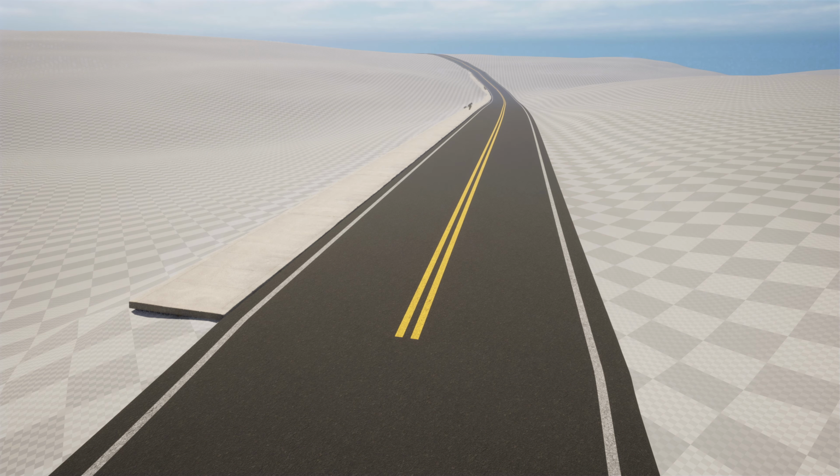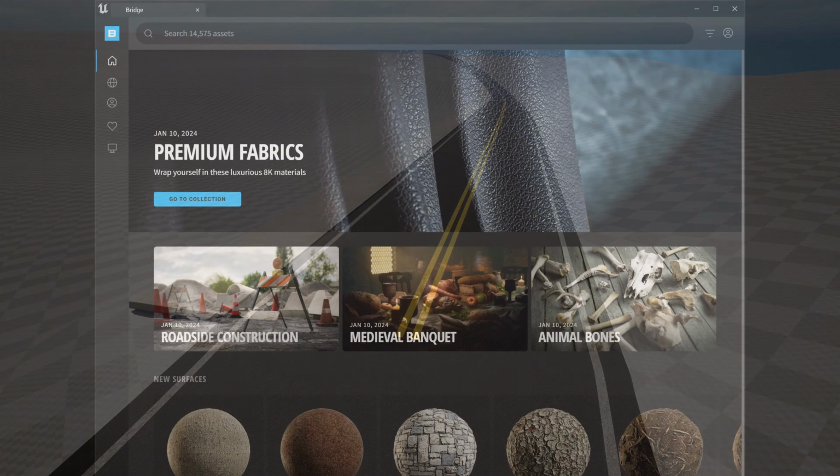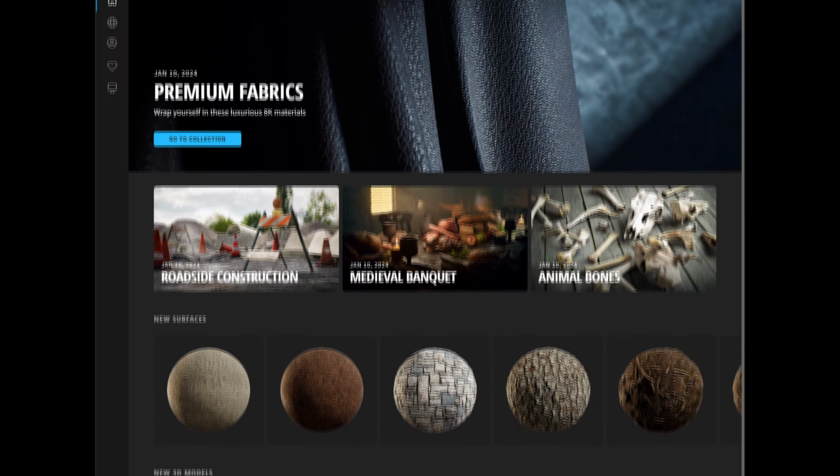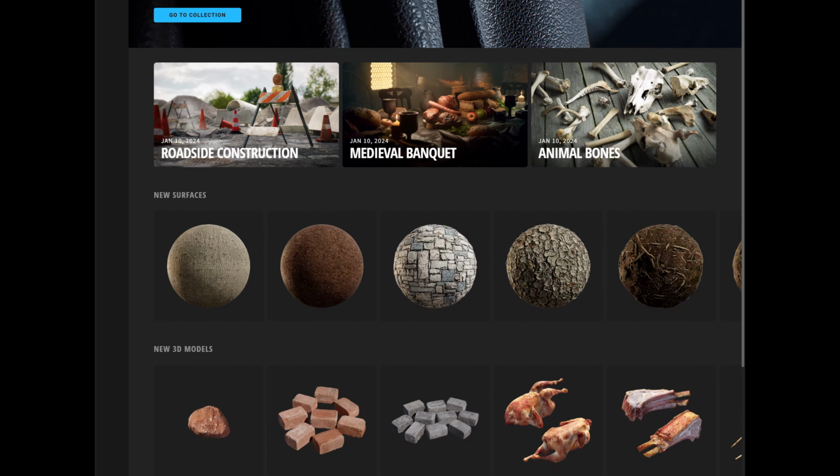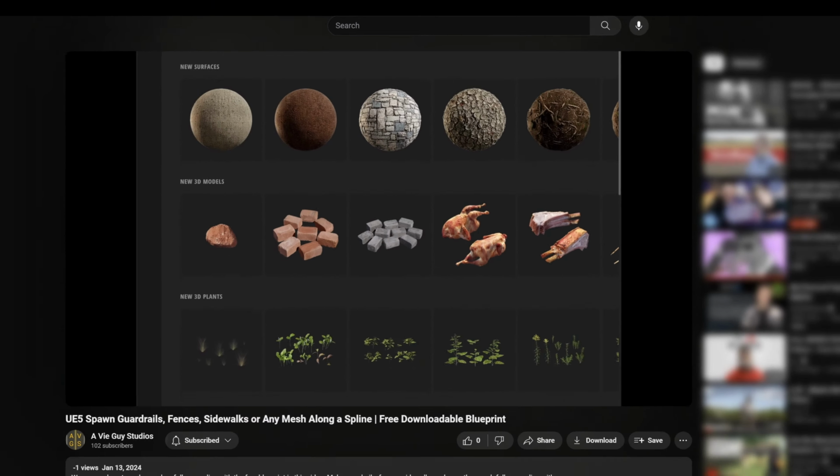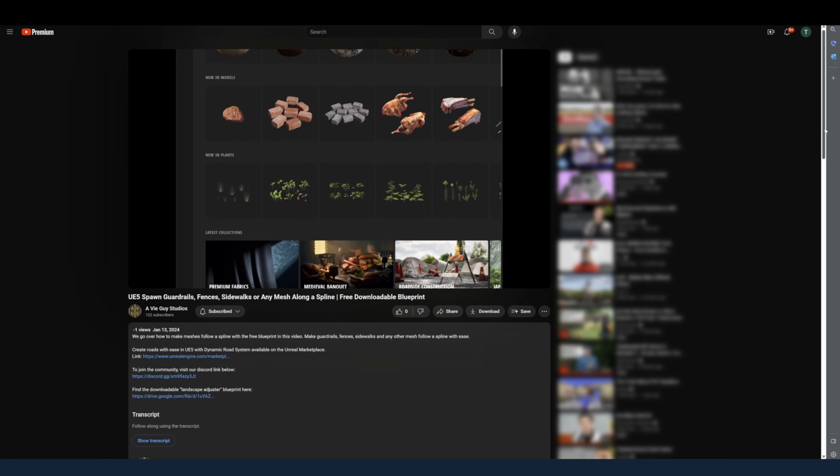You may be thinking that's great, but I don't have any of those assets. Except that you do, and you may not realize it. Unreal Engine has the Quixel Bridge library in which you can choose from thousands of high quality assets for free, with the only caveat being that you have to use it in Unreal Engine.